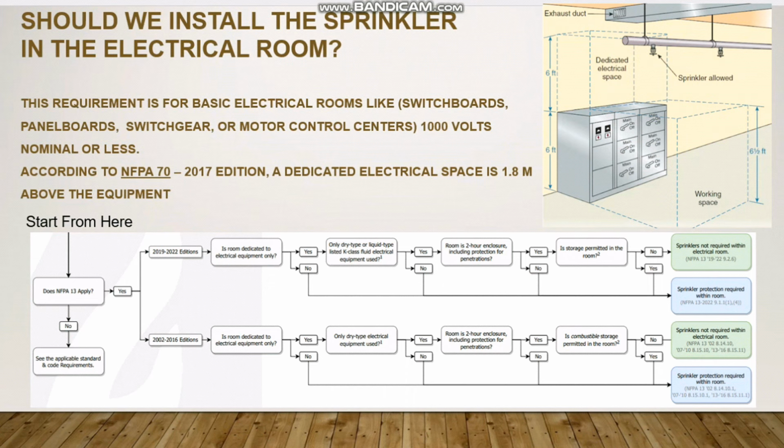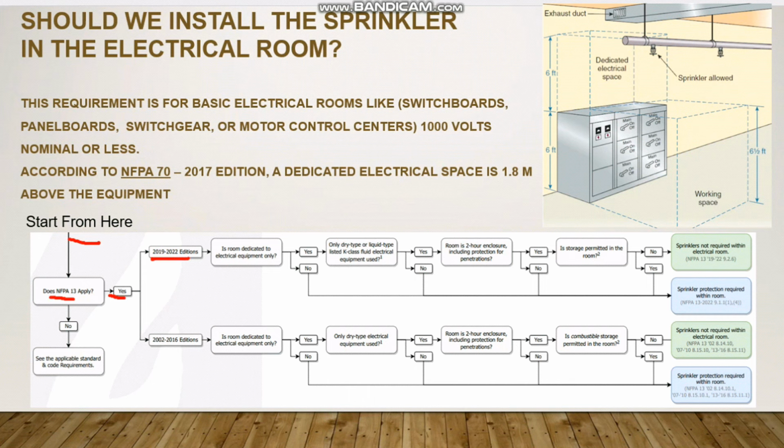So the next important question is, should we install the sprinkler in the electrical room? First we will see the requirement of sprinkler, then we will come to the condition. So first we will start from here. Does NFPA 13 apply here? Yes, we are following NFPA 13 for the sprinkler installation. So we need to see the edition, like 2019-2022 edition.